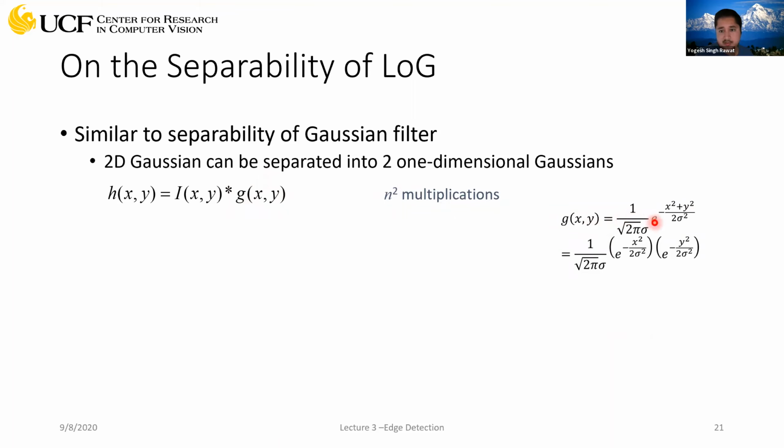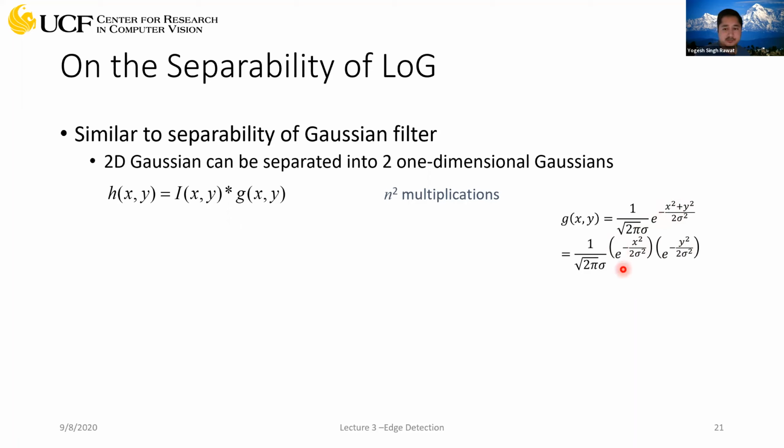So it is like exponential of this term, and this term includes a summation of these two values. You can easily break this down into two exponentials, because you know that the exponential of a sum of two values can be represented as a multiplication of two numbers. So this is the first part coming from here, and this is the second part.